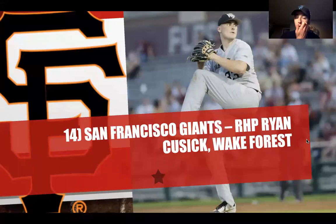Number 14, we have Ryan Cusick from Wake Forest for San Francisco. The Giants are competing and doing a really nice job, with some nice pieces in place, but they have a little ways to go. It makes sense for them to look at another right-handed arm for the rotation. I really like Cusick — he could be a quality three in a rotation, maybe even a potential two, but three is more along the lines of where he fits for the Giants.